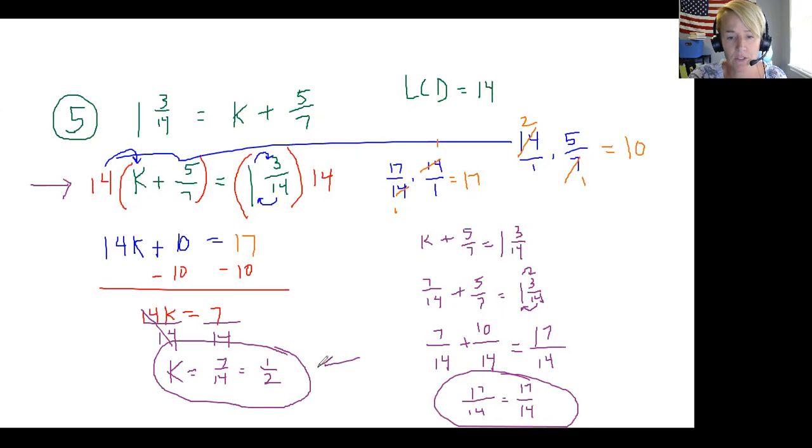So I'm looking for this, and I'm looking for this. Now, I just did 1, 3, and 5, and you're only going to have to do the odd numbers, so you should be pretty good to go here. Don't get tripped up on the ones that are more challenging. Just remember, we're finding the lowest common denominator, multiplying each side by the lowest common denominator, and using the distributive property to clean out your parentheses. And then you're just going to move forward with the order of operations, undoing as you go to eventually have your unknown all by itself.